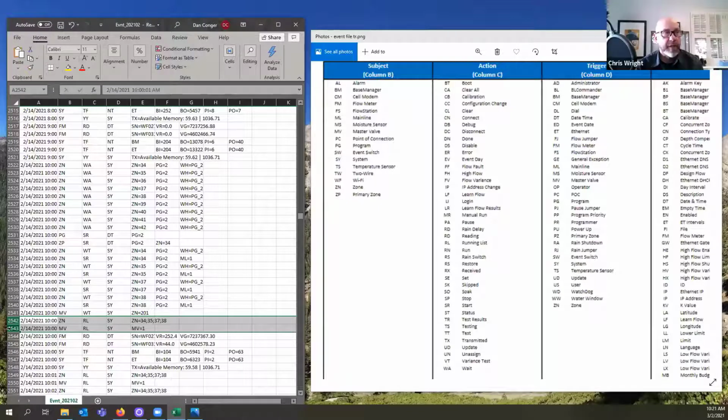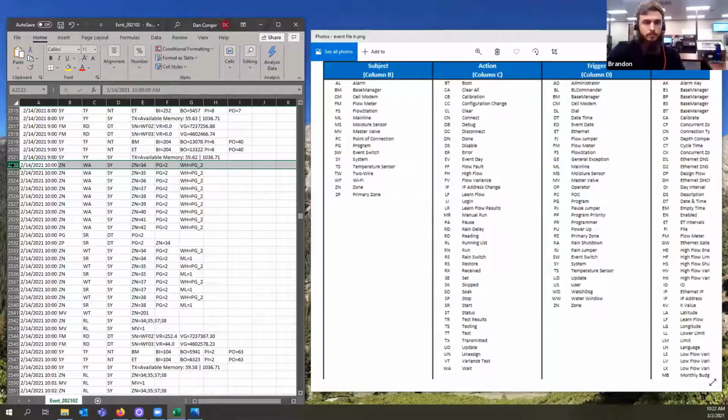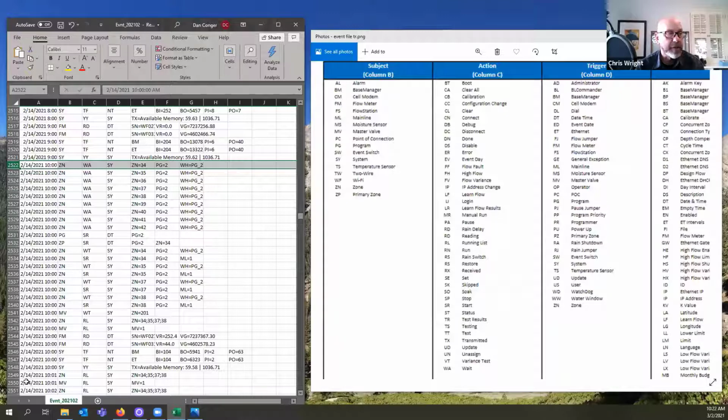Okay. So if I'm looking at this right, at 10 o'clock, program 2 comes up with a start time. And while it's verifying everything that needs to operate, it's put the zones in that program in wait. And then it has gone down, because at 10 o'clock you would expect the first zone to turn on, right? So it identifies the zones in that program at 10 o'clock. Then it identifies the run list. That's the concurrent zone operation, correct? Essentially, right? And then at 10:01, you can see that zones 34, 35, 37, and 38 actually start to run with the master valve 1, right?